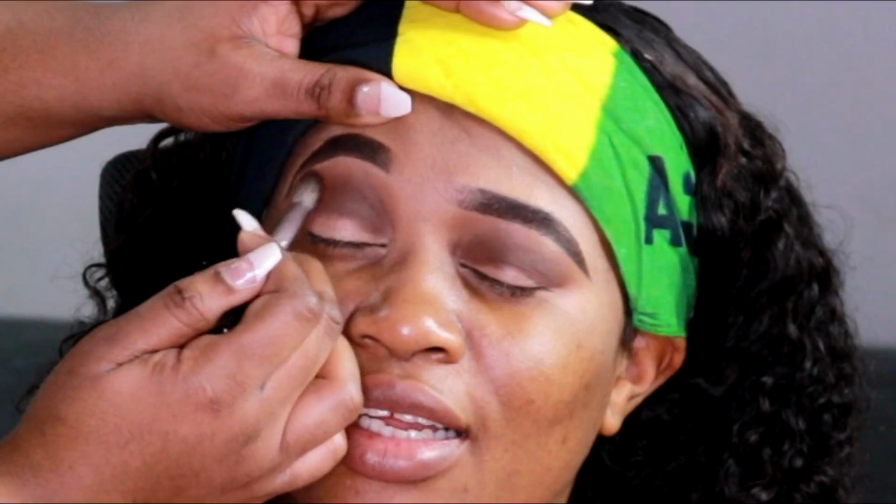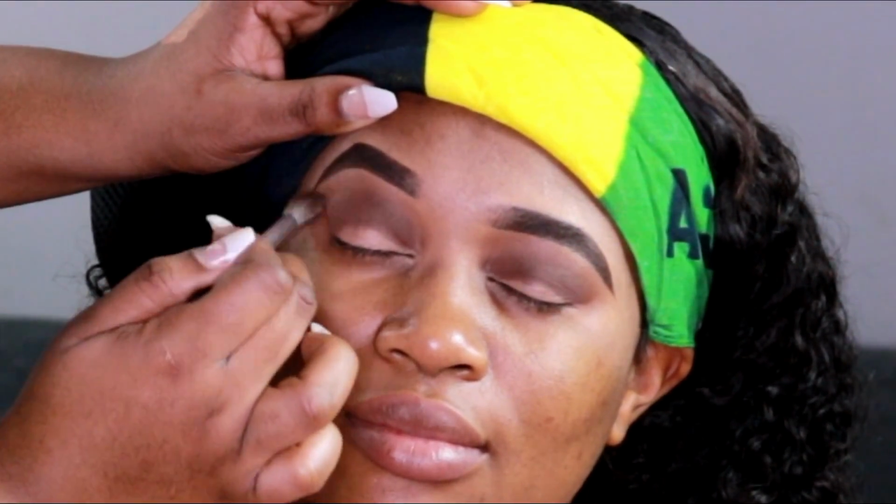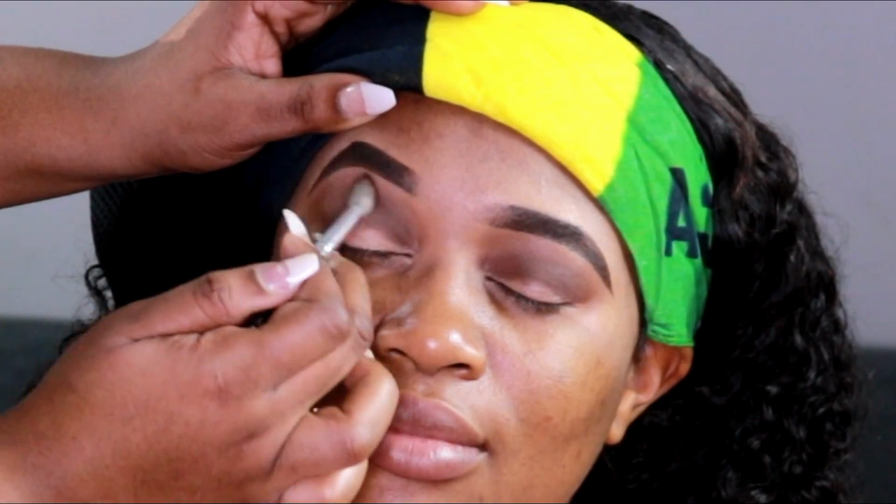Then I did, once you do one thing with the one eye, you have to do it with the next if you're doing the same look on both eyes. So that's what I'm doing here.